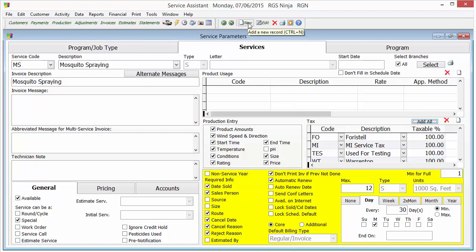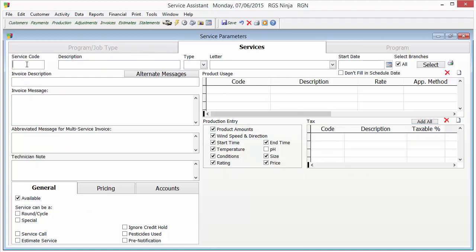Now we're going to add our last service, and our last service would actually be our follow-ups. Like our service calls, we're going up there and doing a respraying for them just because, for whatever reason we feel it's necessary, but we're not actually charging them for a visit. So you might call like FMS, follow-up mosquito spray, or you might even call like FOL for follow-up. So again, whatever you want to describe it, you can do it, as long as your company understands what it is. Let's see here.